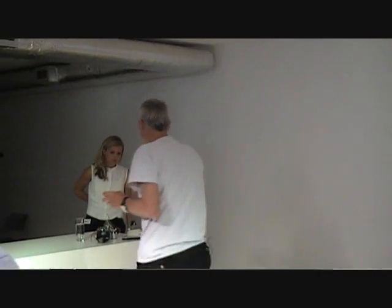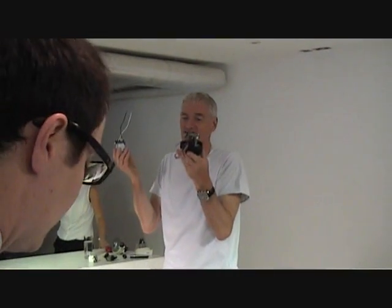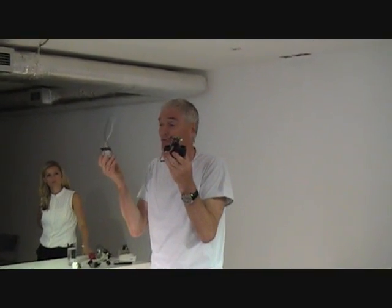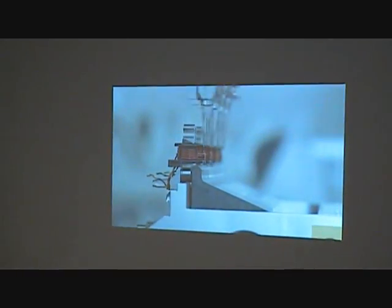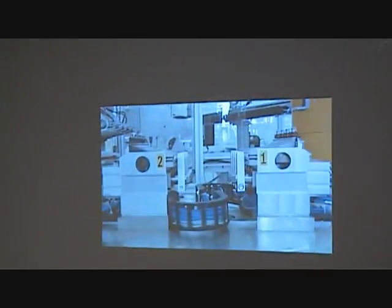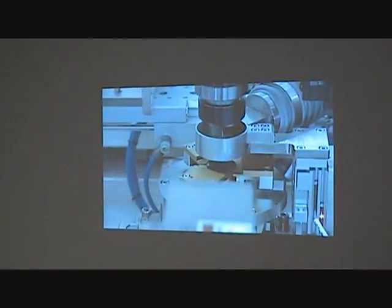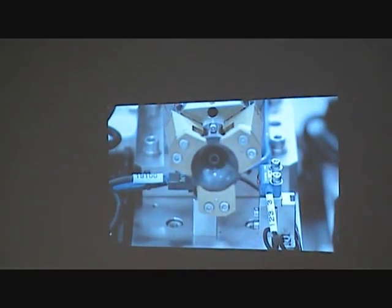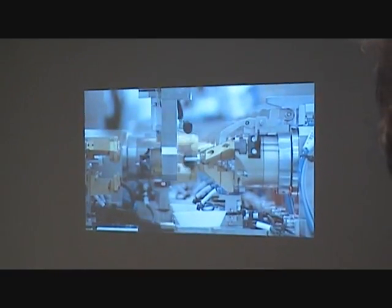The result is a motor that uses far fewer materials — terribly important — a third of the weight, twice the power. We've spent over six million pounds building a totally automated production line. The line can produce other motors we're designing as well. There are no people on it — it's absolutely repeatable from one motor to another. The quality is the highest you could possibly get. It's totally consistent, totally reliable. It doesn't take tea breaks. It works day after day, month after month, producing motors in precisely the same manner.